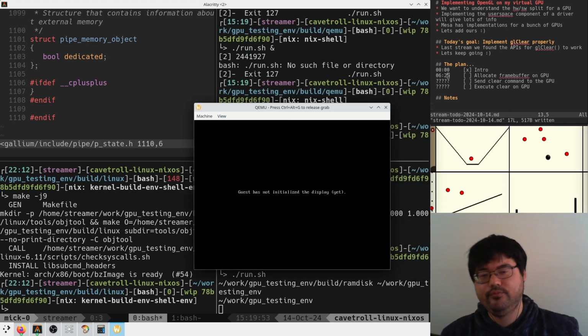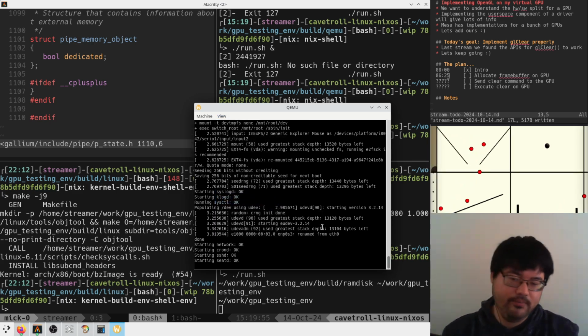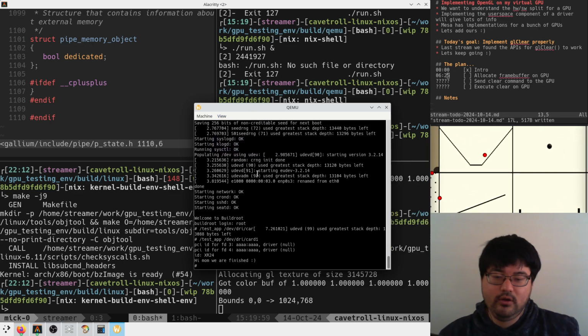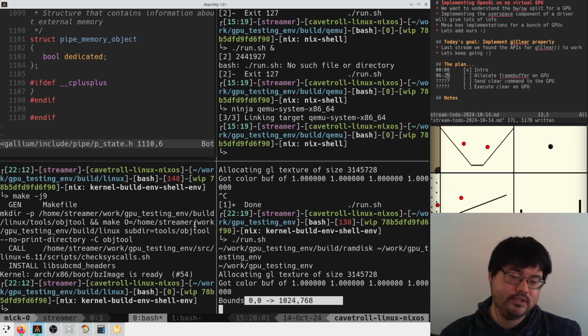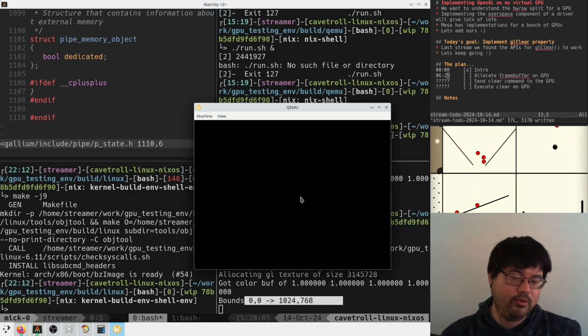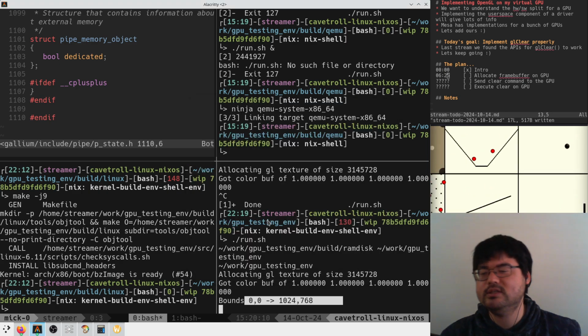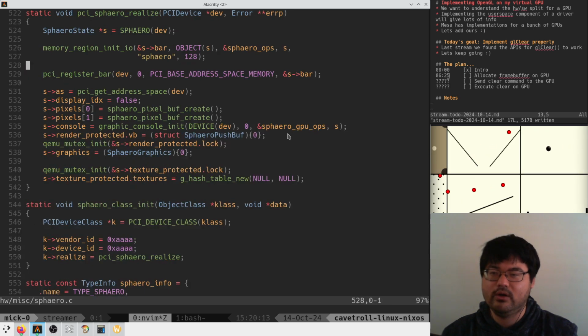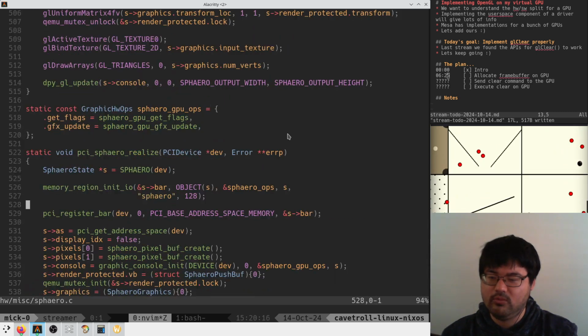All right. Oops, wrong window. Serial. Here we go. All right. So we do get the correct bounds, which is good. This is still black, though, which is not good. I guess it's possible that we are accidentally overwriting ourselves with that graphics hardware update thing.